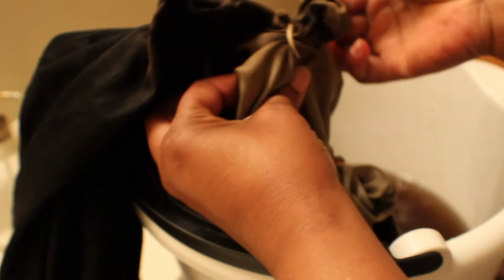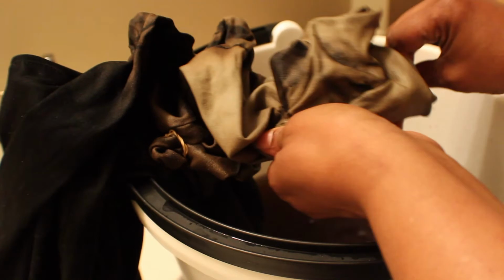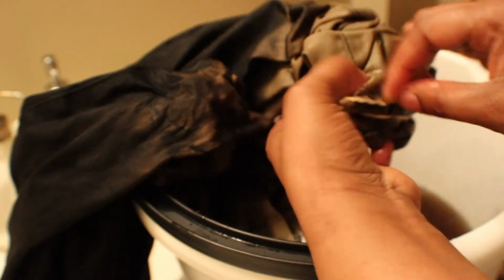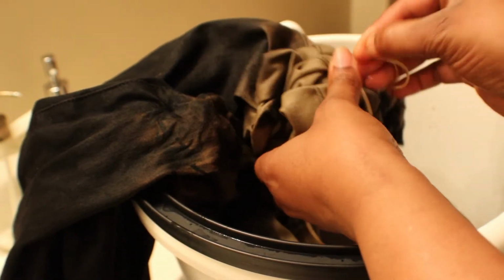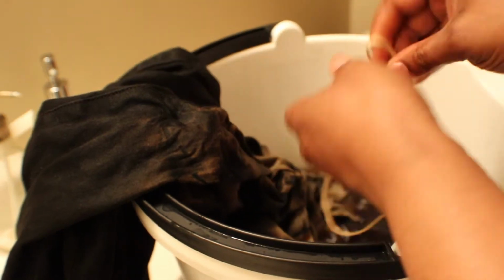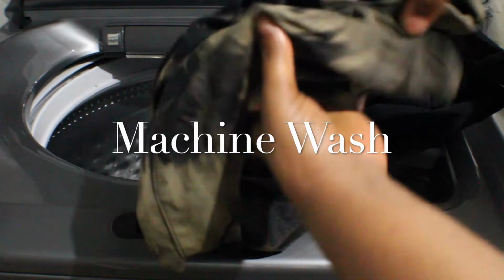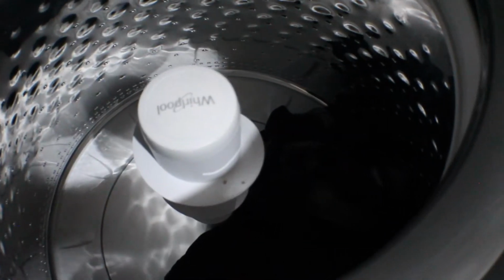So once I finished taking off all the elastic bands, I still had it soaking in the solution. I went and I rinsed it out in the sink and then wrung it out so that all the water was out. So now I did rinse it out in the sink, and now I'm just putting it in a quick load for the washing machine. No soap or anything.